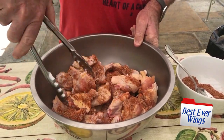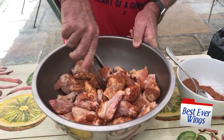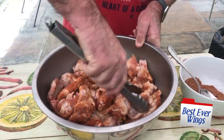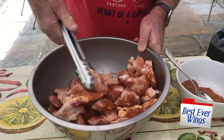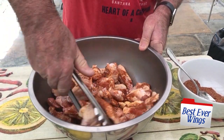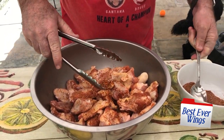And if you're really lucky and you have some extra time, what you might want to do is do this whole section up to now and then put the wings in the refrigerator for a couple hours or even overnight. And what happens is the flavors go into the wings and the wings dry out a little bit. And when the wings dry out, especially from that salt in there, it helps them be extra, extra crispy.